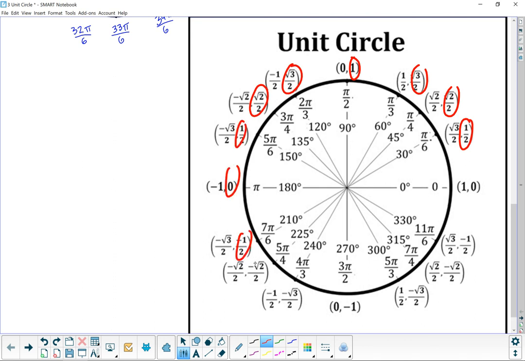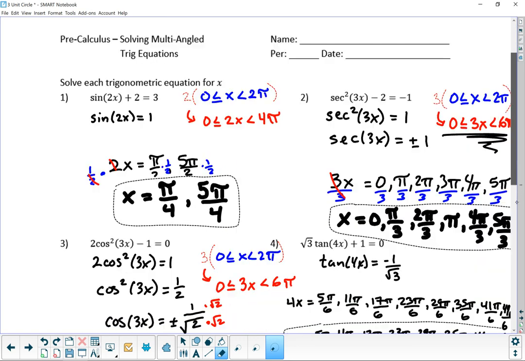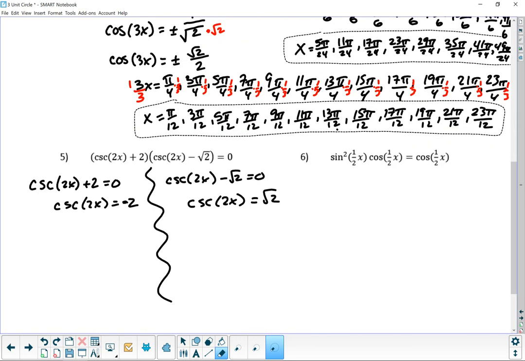All of these. Right, you get the idea. If I flip it, I want to see negative 2. And the only one that works, that one, that one. Yeah, that's it. Just those two right there. Right? So if I flip that, the negative 1/2, I'll get negative 2. Okay, and that's what it says right there where I solved it. If I flip it, cosecant, I'll get negative 2.